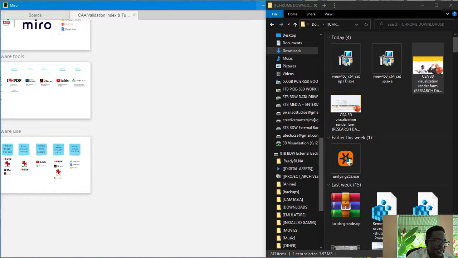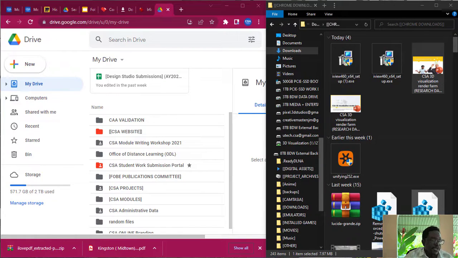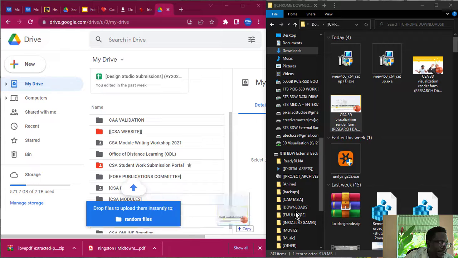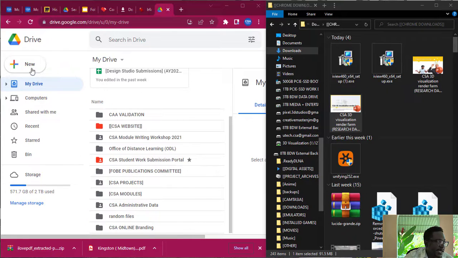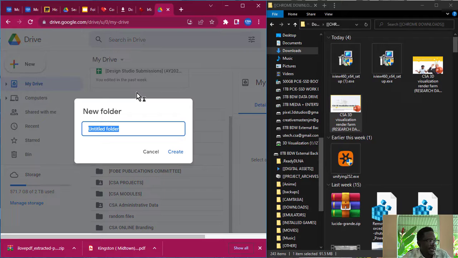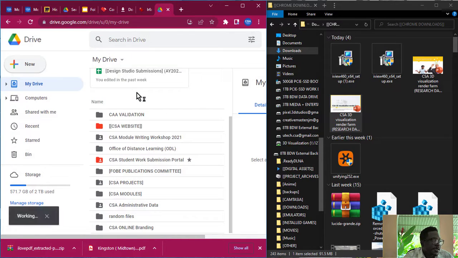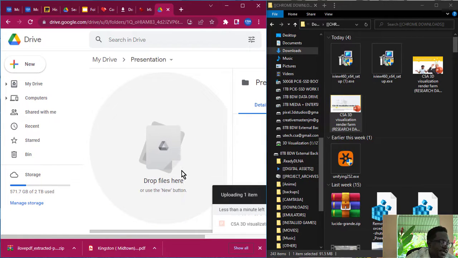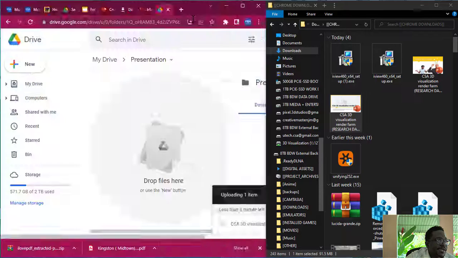So let's see how this is done. Now this is a fairly straightforward procedure. Literally all I would have to do is to drag the PowerPoint presentation into my Google Drive, and in this case I'm actually going to make a folder, and I'll call this folder presentation, and this can be your Google Drive that you use. There it is. And then what I can do is drag the presentation here, and it's going to take a little while to upload because of the size of this presentation.